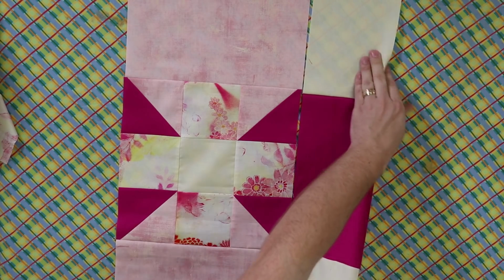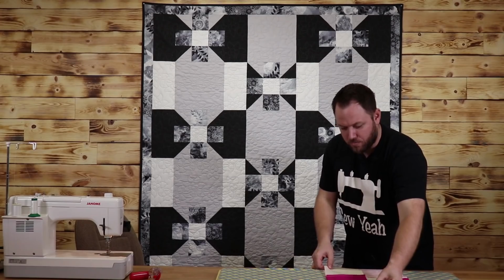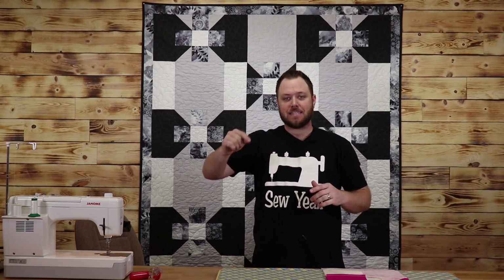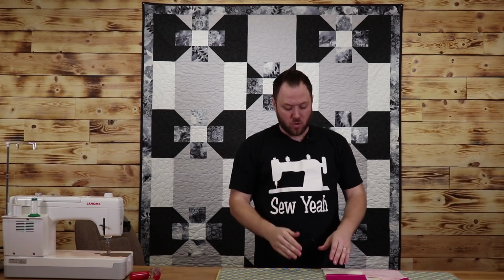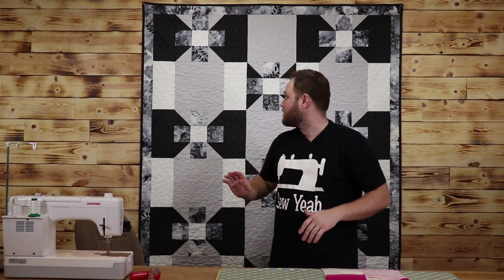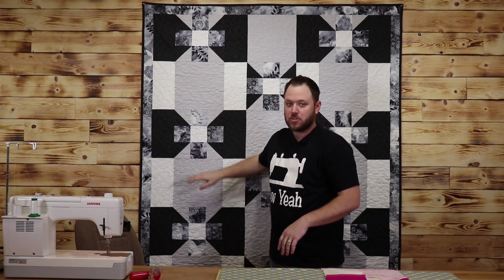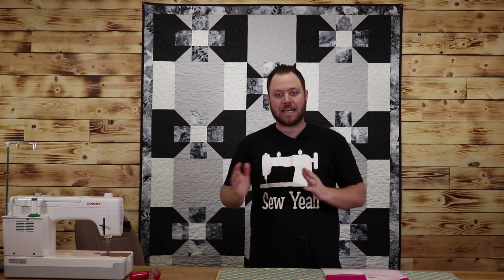So you're going to flip them on top of each other, right sides together, and my recommendation is that you either do a tack stitch on each one of your seams, or that you pin it or use wonder clips or whatever you want to use to make sure that these really line up, because if not, you'll be able to tell when it's not lined up. The whole thing will be shifted over. So make sure that you pin it. I'm going to go ahead and do that and start sewing my rows and my sashings together.